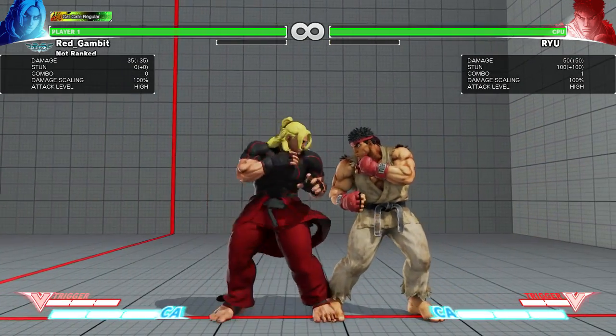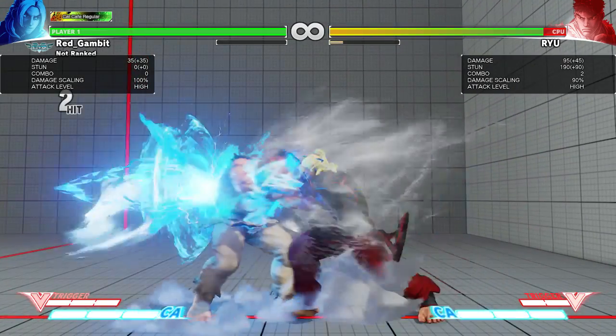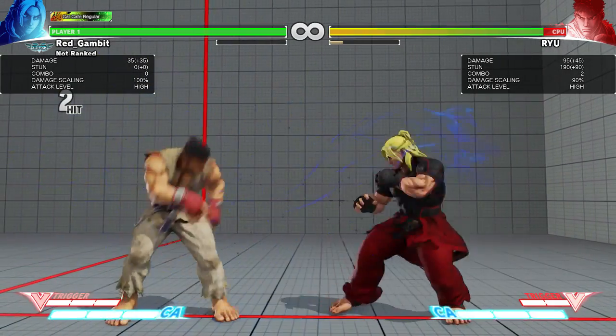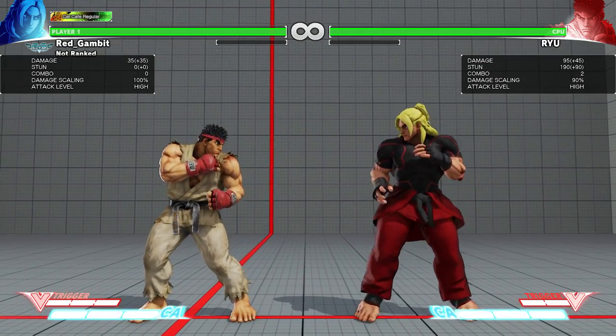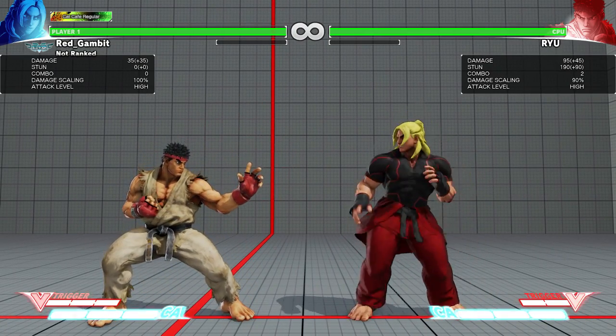Don't be doing crouch medium to fireball, like was so good in Street Fighter 4. That was great because it was safe as balls on block. In this game, no, don't, please. Anything but that. All right, I've gone on enough about the fireballs. Just be aware that they are just no bueno.